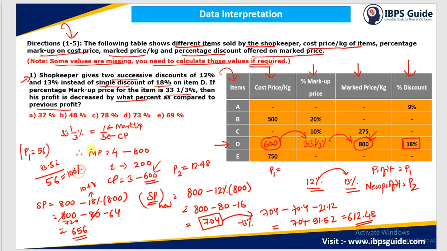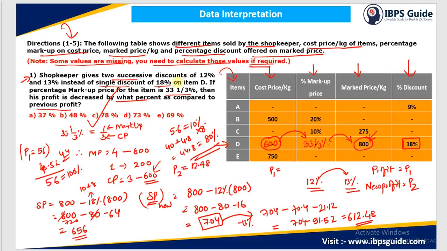So if this is 100%, 10% will be 5.6. Now I have to find this 43, or I can say this as 44%. So if I multiply it by 8, 5 into 8 is 40, plus 0.6 into 8 is 4.8. So I will get 44.8 if this is 80%. But I have to find this 43.52 which is less than 80%. So my answer will be very close to 80%. That is option C.